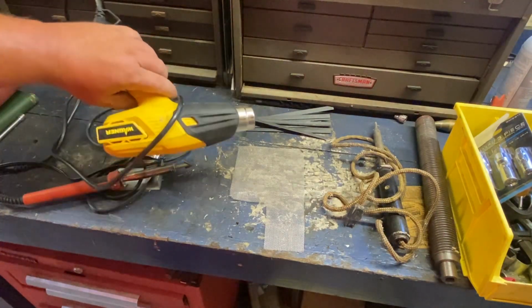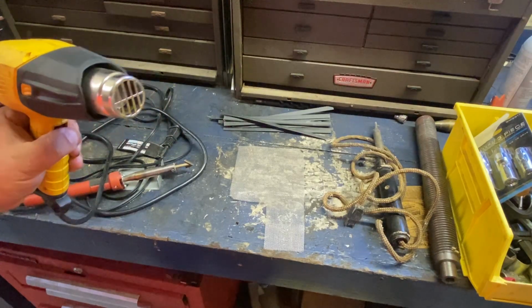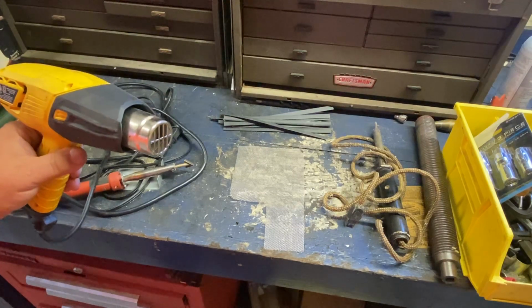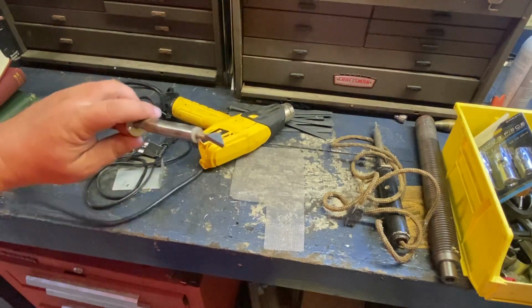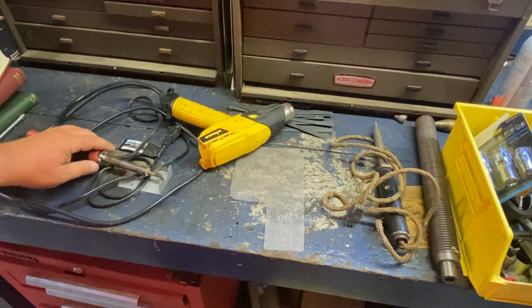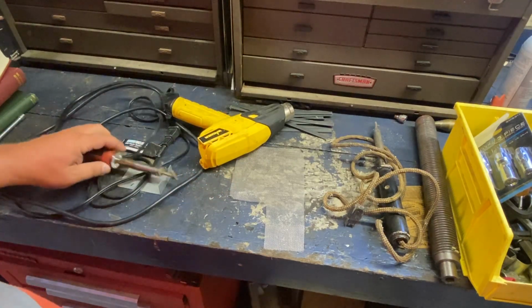The heat gun is for preheating, just like welding, when you're doing really thick gas tanks. Of course, if you're plastic welding on a gas tank, you're introducing a heat source to where there could be flammable gases. So use all your safety precautions, rinse them out, let them sit out for a while. The soldering iron does a good job, especially with this tip. If there's a crack, you can really dig it in there. But if it's like 1/8 of an inch thick, like a lot of mower gas tanks are, you're going to want to preheat. It really makes a difference.